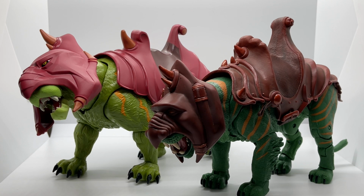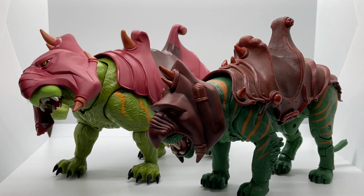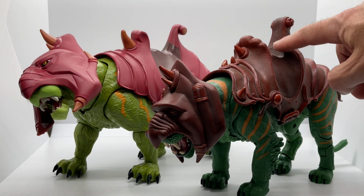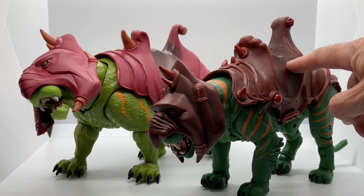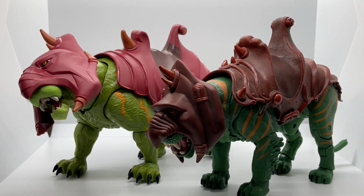I thought the Masters of the Universe Classics version was a massive piece in and of itself, but the Revelation figure just really outdoes the Masters of the Universe Classics version with respect to scale, but really not with respect to detail. I actually really like the detail that they put into the Classics version, as you can see that there's some leathery type armor here, and there's just a lot more interesting pieces to look at with respect to the Masters of the Universe Classics Battle Cat, but I think that's expected for the line.